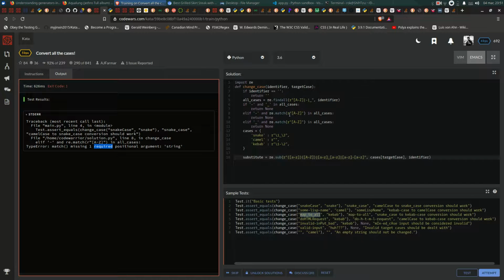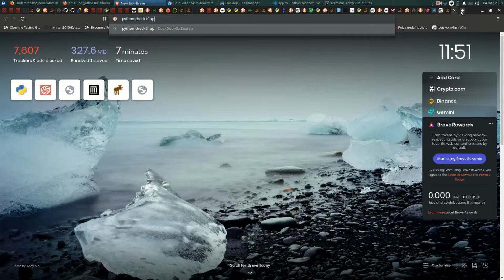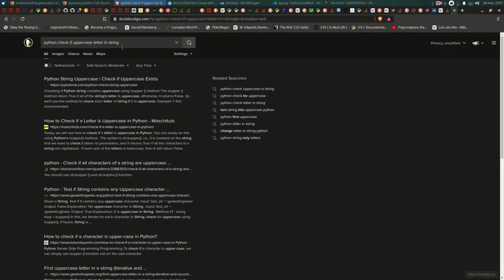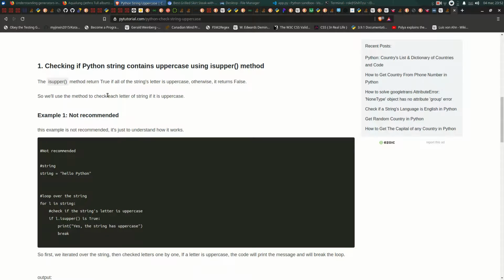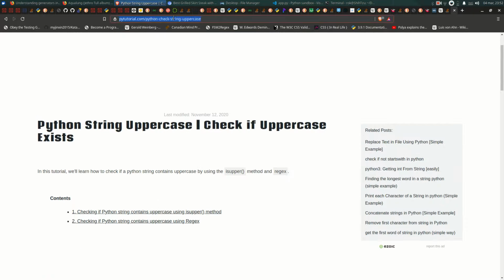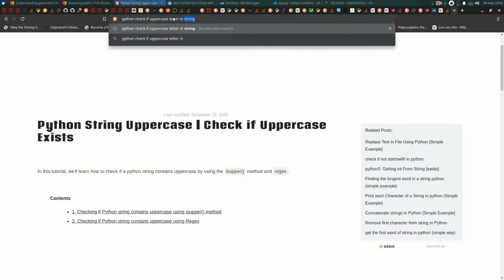Line 8, string. Python check if uppercase letter in string, is upper, in list.